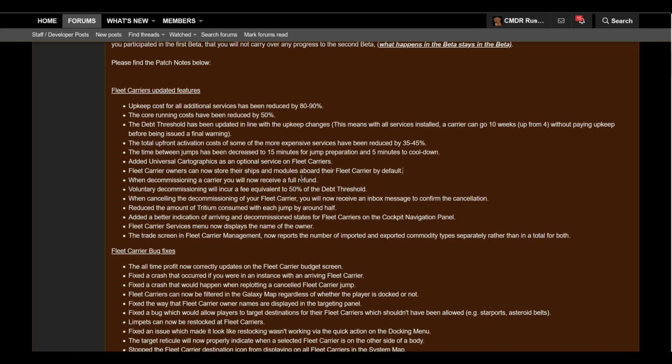Laban Den says: all can land, only owner can store, need module for others. Yeah, I figured that was what it was going to be. It's weird, isn't it?